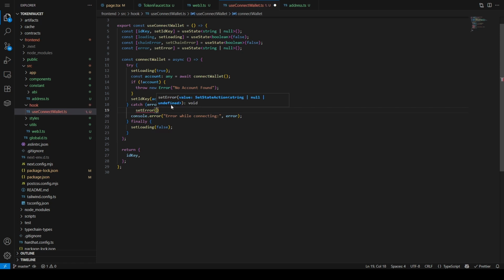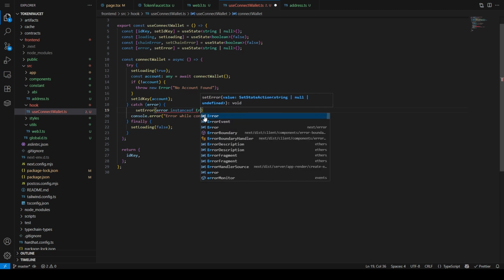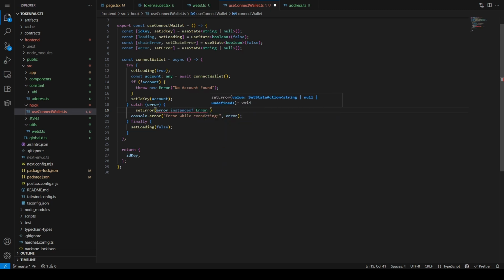We say if error is an instance of Error, we return error.message. Or if that is not true, we say error occurred while connecting to the wallet.